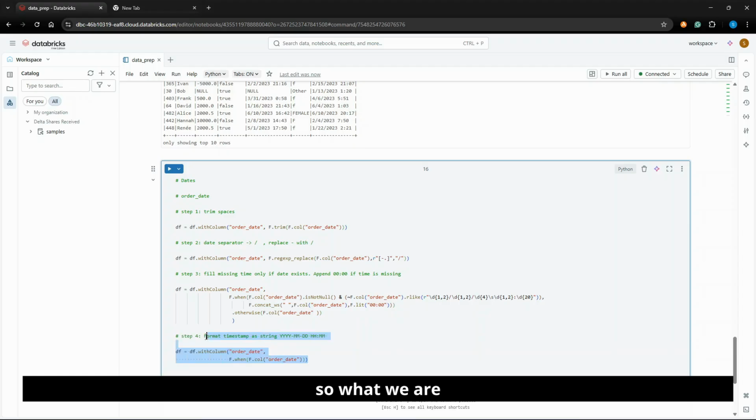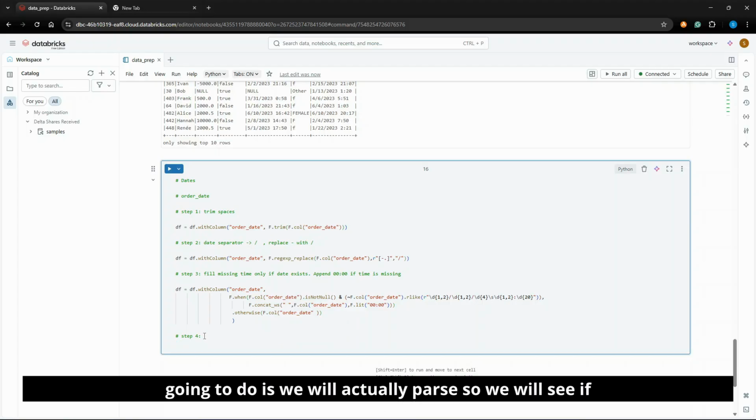Okay, so one step here, sorry. What we're going to do is parse. We'll see if all dates follow the same format, and invalid formats will be changed to null.